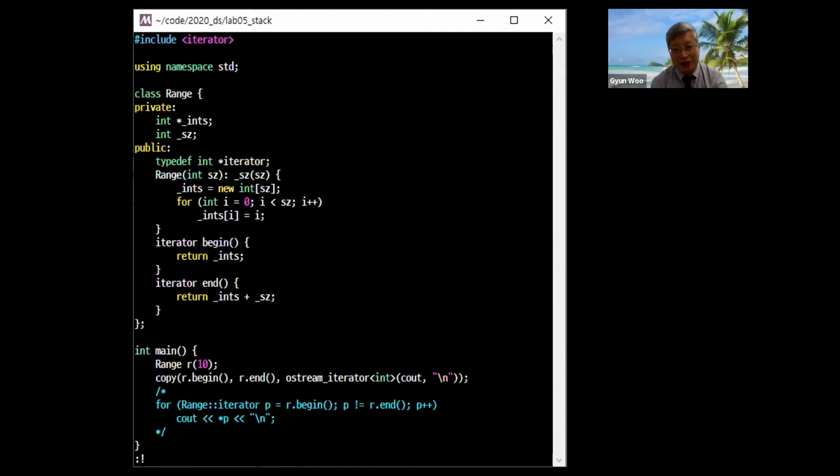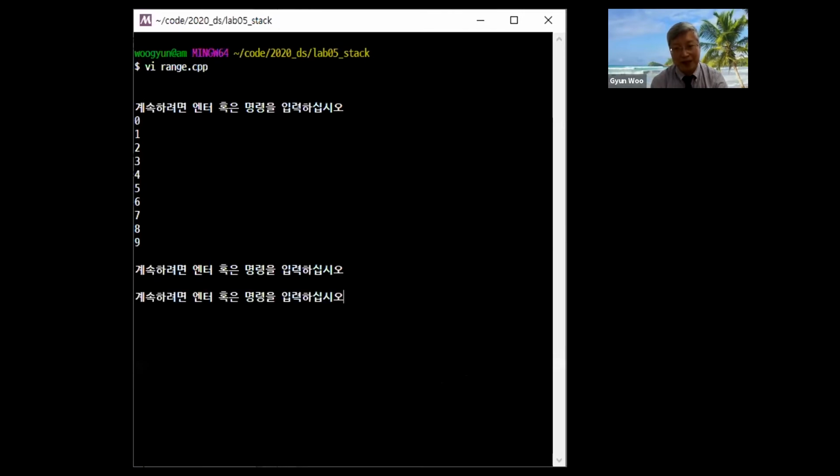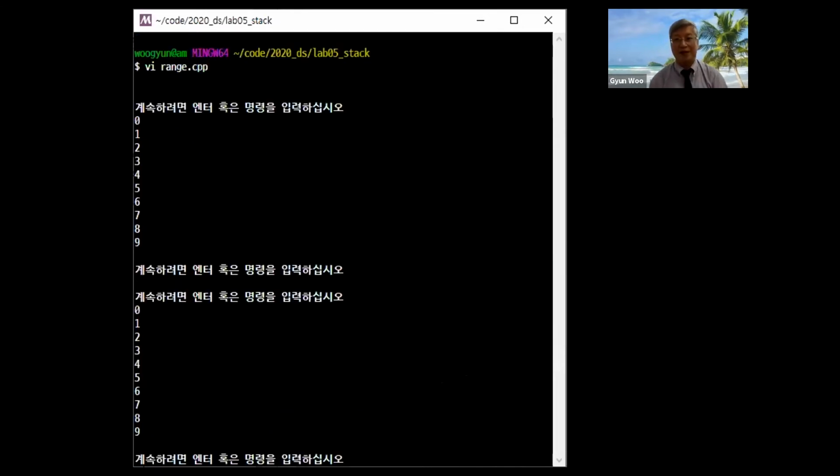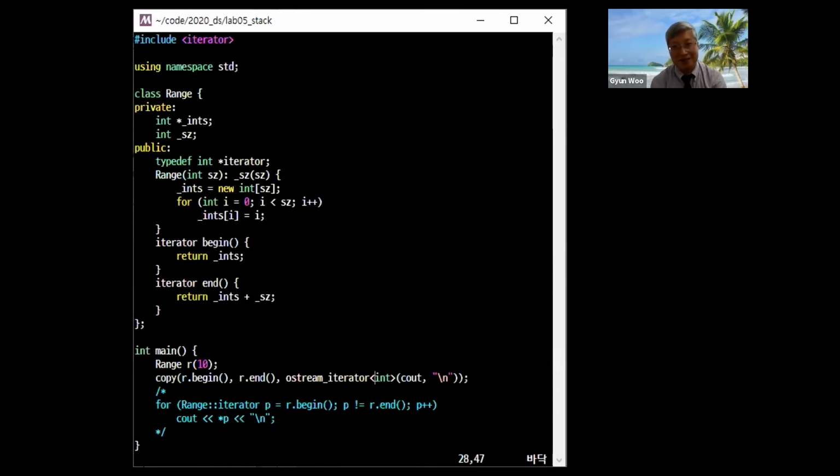So when you compile this, g++ range.cpp, it compiled correctly, and if we execute this a.exe, the same contents. Okay, is this good? Okay, good. So today's problem.